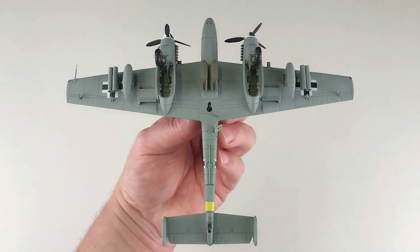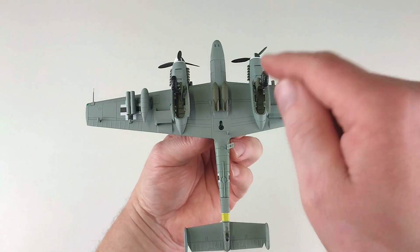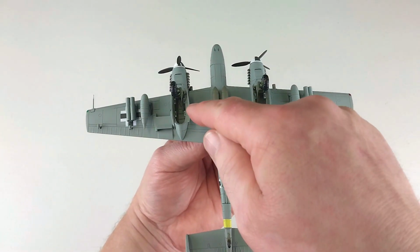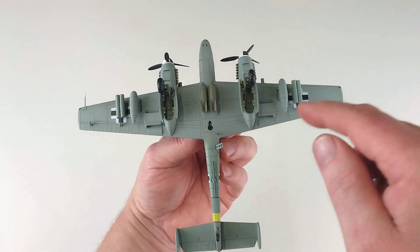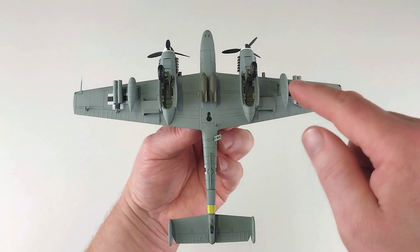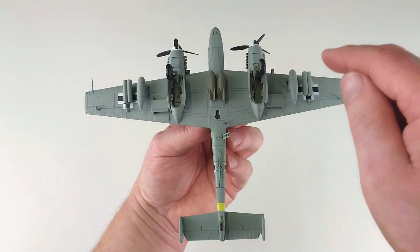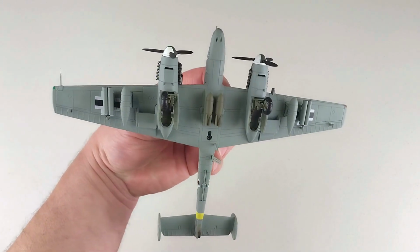So here we have it all kitted out, very straightforward. Tail wheel, main landing gear wheels, they all just drop straight in, and then you've got your gear bay doors on either side of these engine nacelles that just drop straight in. As you would have seen, this bomb ordnance was already affixed to the aircraft. All you had to do as well is just put the fuel tank and the anti-tank rockets on each side, and that is job done.